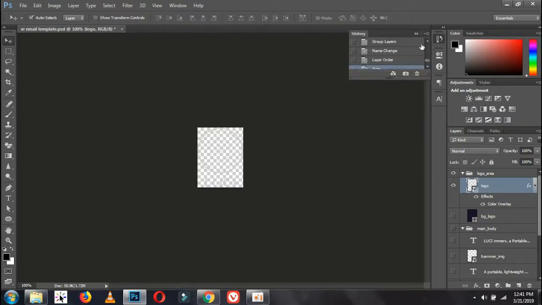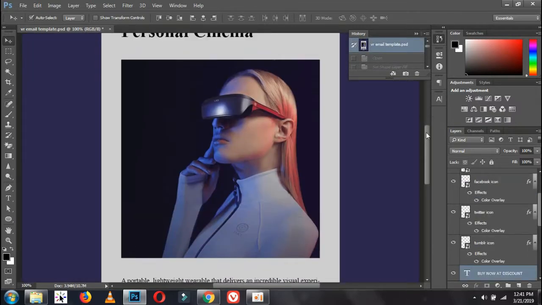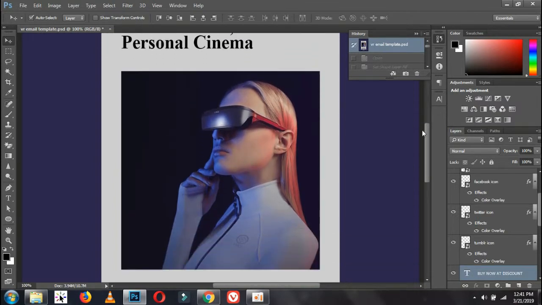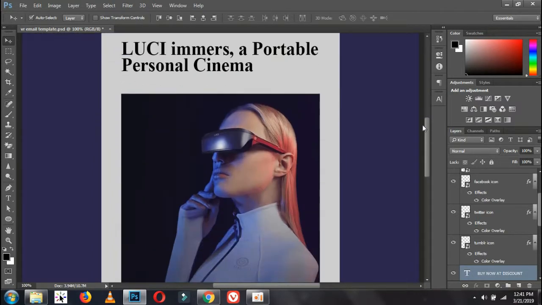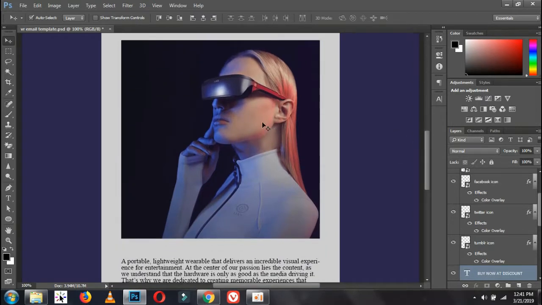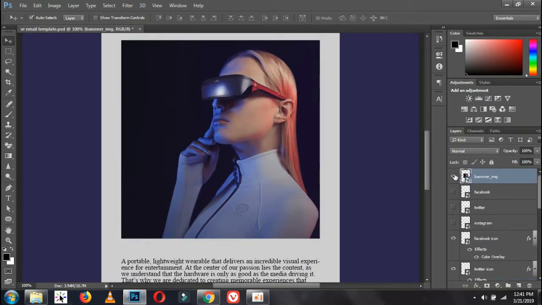So I'm going back to the original version. As you can see, all layers have been revealed. So I'm going to extract this banner.